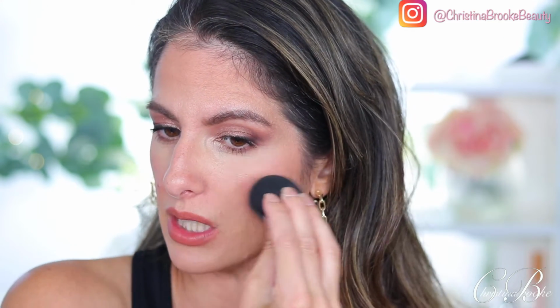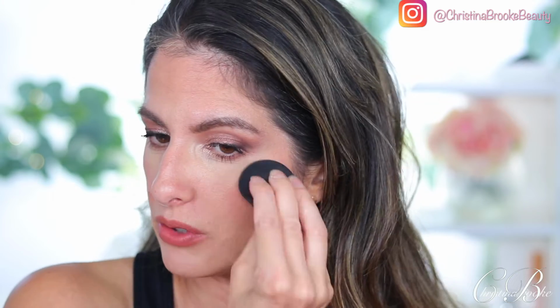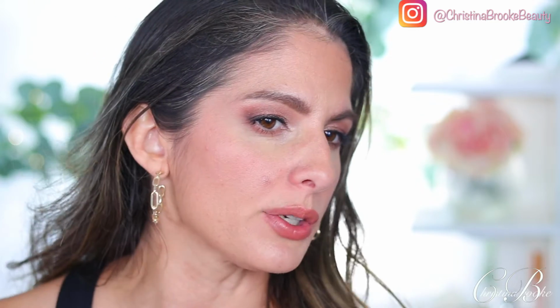And I don't see it picking up my foundation right now. It just kind of looks like it's sitting on top of the foundation, but it is giving me a nice shiny kind of skin effect. And if you guys can see the difference, this side, from blending it in, you can see it blend into the skin a little bit more. And this side, it looks a little heavier. Like I'm having a heavier moment on this side, and this side looks a little bit better blended. I prefer this side. But then again, I'm not somebody who loves very strong blush. So yeah, I guess that would just be personal preference how you like to apply your blush.